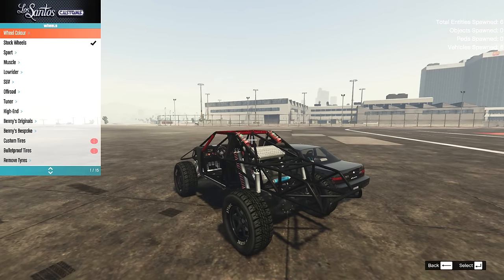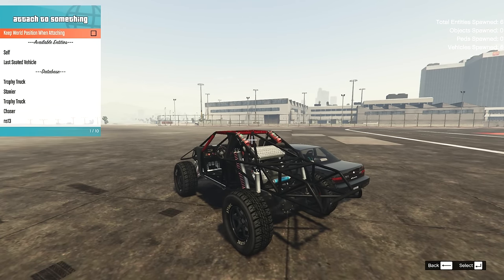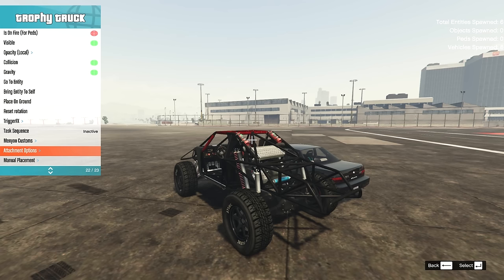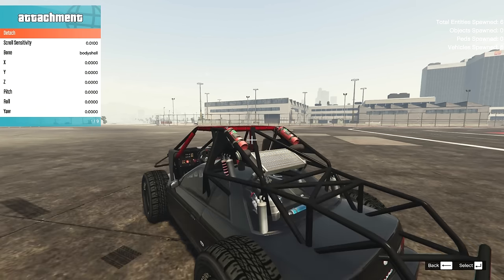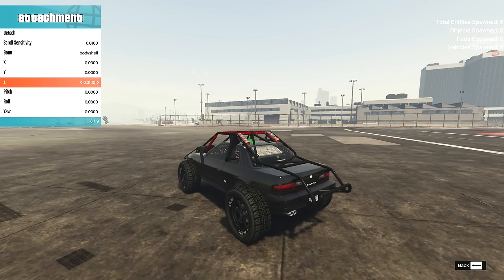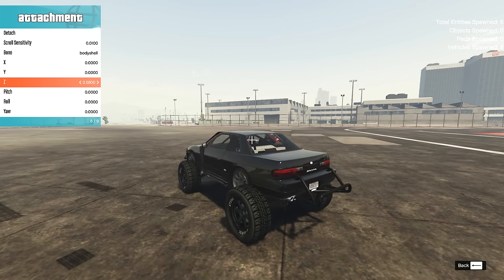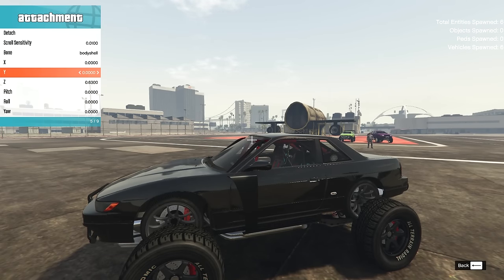Hopefully, though, the Silvia can have all of its wheels hidden. And hopefully it will be big enough to attach. So let's just go ahead and go back to the Silvia. Menus, custom. No, we want to go to attachment options, trophy truck. Oh, look, it's going to be too small, isn't it? Let's see. It's just a little bit too small.